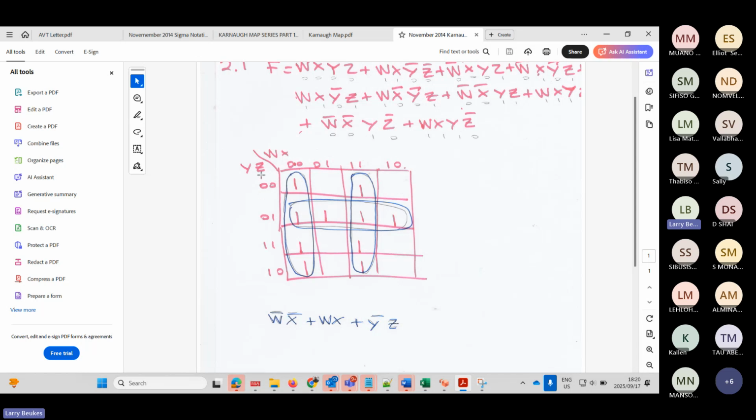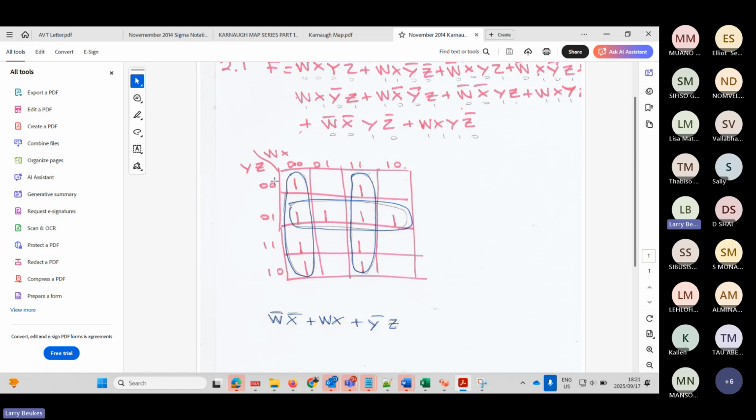So now let's check your Y and Z in this group. The value of Y in the first row was 0, which is good. Second row it was 0, which is good. But in the third row it became a 1. So it changes states. We're going to throw away the Y, right?